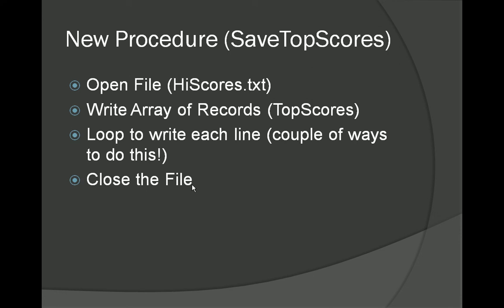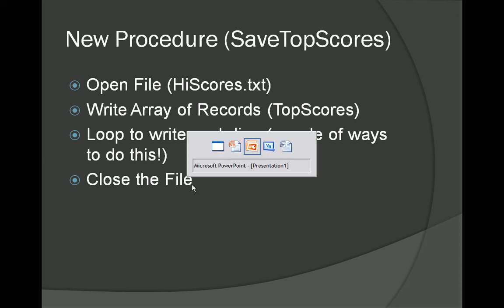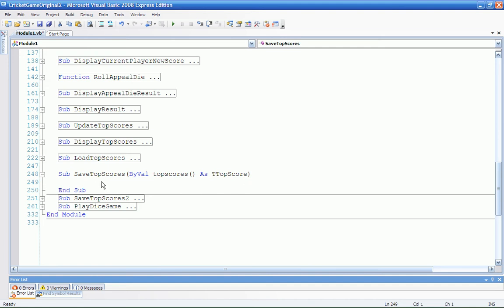Now, you may have learnt a variety of ways of doing this. There's three obvious ones in VB. There's System.IO, there's StreamReader and StreamWriter, and then there's the good old-fashioned FileOpen method. That's the one I'm going to use because it's the easiest by a long way. Right then, rather than me spending a lot of time typing everything out, I've got the procedure set up. So SaveTopScores, and crucially I'm passing the array of records to it. Don't forget to put the little brackets, otherwise it doesn't think it's an array, and it's of type TopScore. That's the custom data type we've dealt with previously.